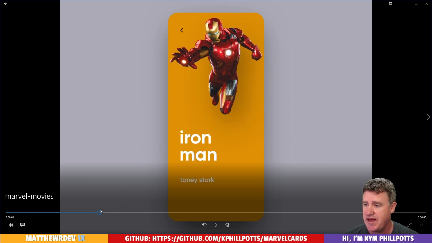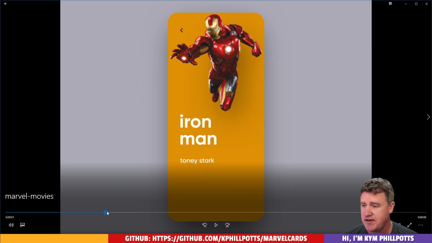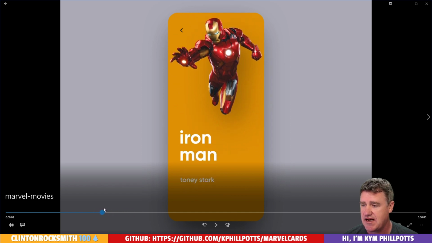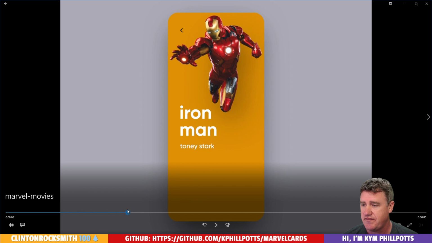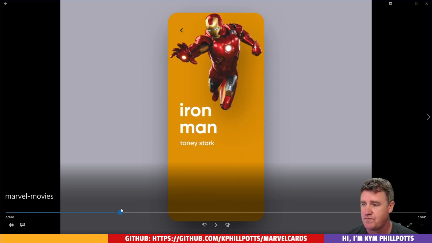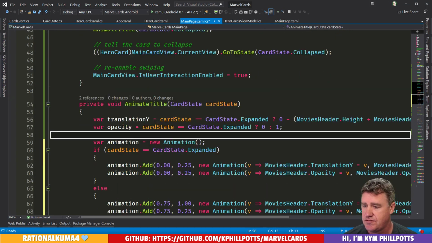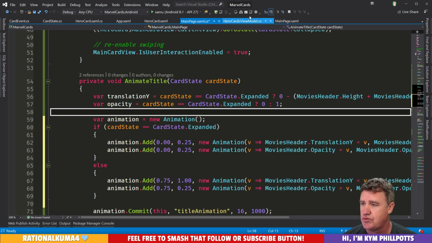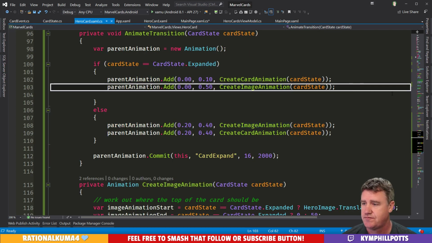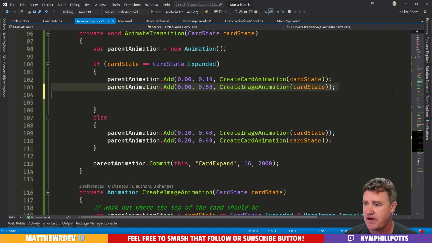It turns out that these two here, the hero name and the real name, are animating at different speeds. Well, not different speeds, different times. So Iron Man starts first, then eventually they stop around about the same time. Do another animation method.